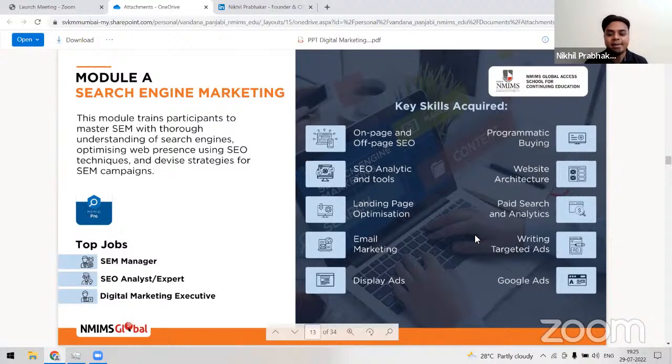This is something that you can expect being discussed in the search engine marketing domain. And specifically, a lot of money is spent by marketers, in the Indian context or outside India as well, on Google. Most of the revenue that Google generates for their company itself is coming from advertising. So you can understand that we need to learn about Google Ads. These are certain things that we discuss in the search engine marketing module.